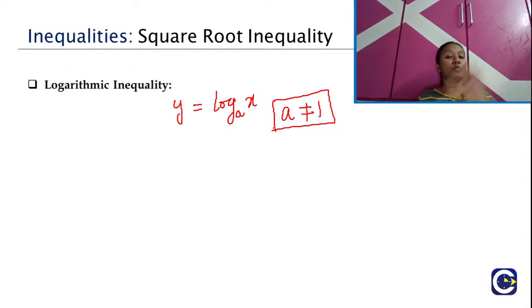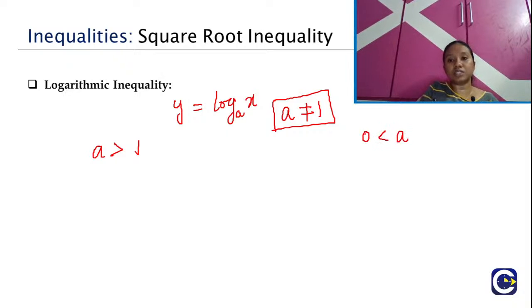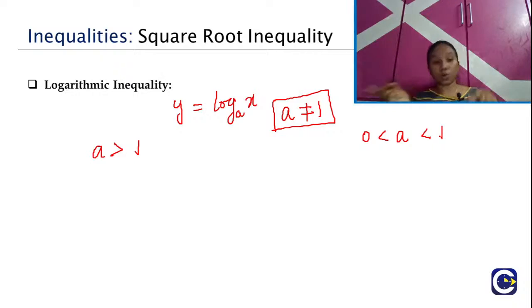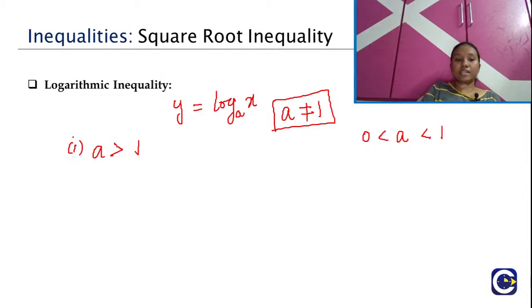And there are two more conditions for a. As a is not equal to 1, which means a can be greater than 1 or else a can be less than 1. Less than 1 in the sense that it cannot be a negative value again. Which means there are only two possibilities here. That means a can be greater than 1. If not, a can be in between 0 and 1, because a cannot be equal to 1 as well as it cannot be a negative value. Right. And what is the other condition? So this is the condition for our base. That means a can be greater than 1 and a can be lying in between 0 and 1.